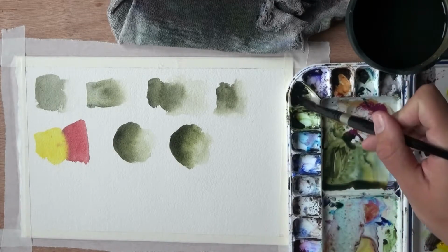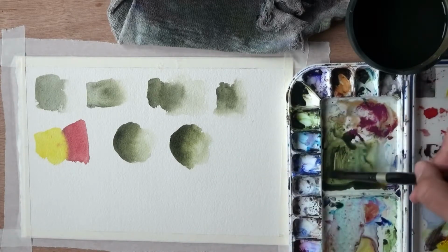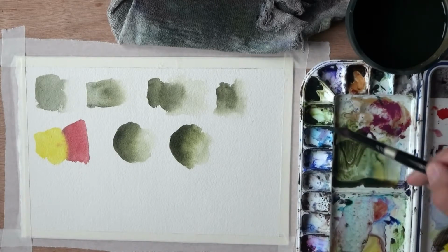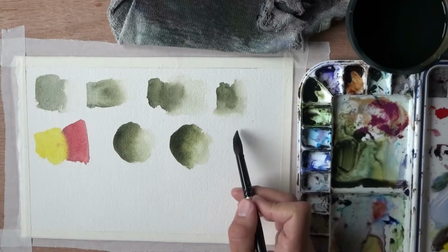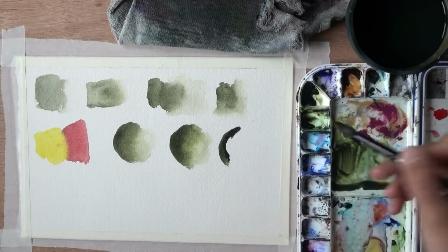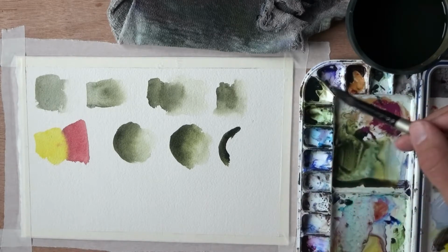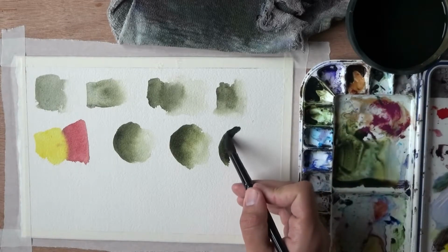If I felt in the past that I was neutralizing my colors too much, over mixing, so my entire painting is just boring gray, what I did was explore the other extreme of putting everything in its purest form. So if I want to do greens, I'll just put yellows and blues separately on paper. And what this does is you explore another extreme, and that's the only way to find your balance. And it is true with many different examples.